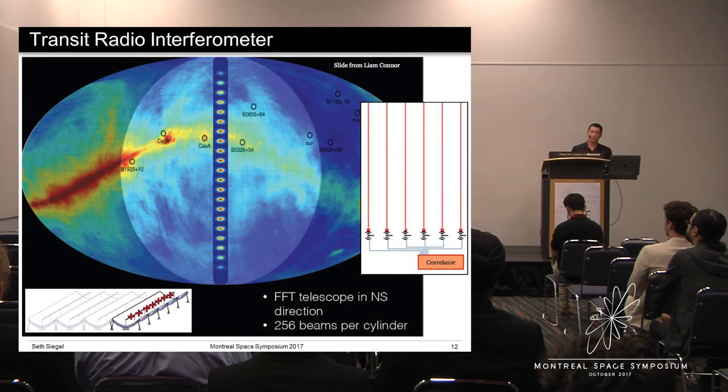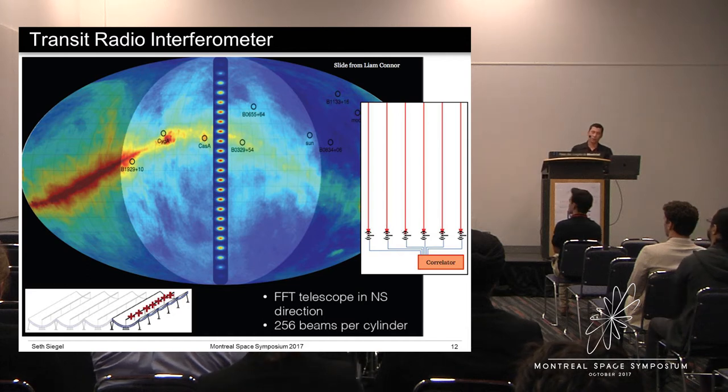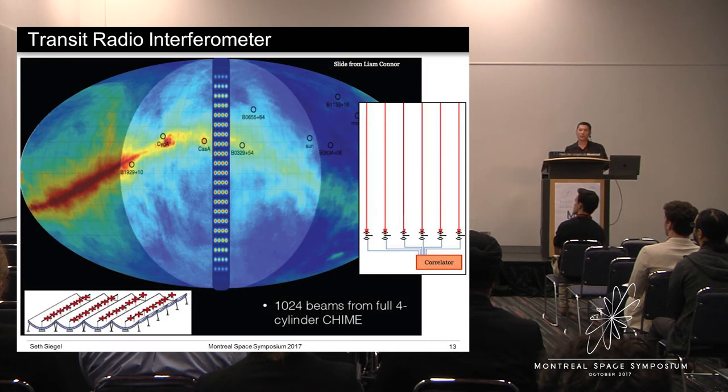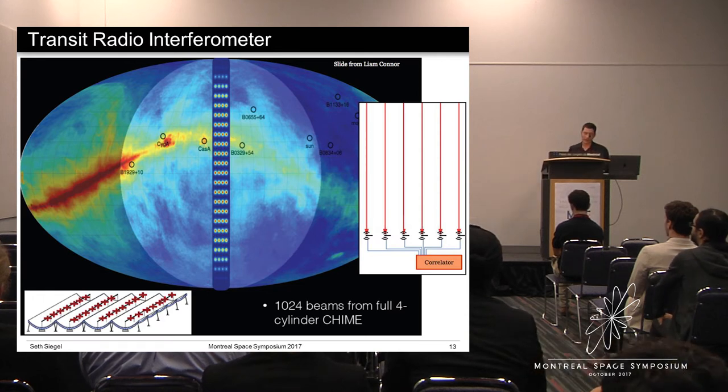The focal line of each cylinder is populated with 256 antennas, and the signals from these antennas feed into a giant supercomputer called a correlator. The correlator can essentially mimic a parabolic dish by digitally adding phase delays to the signal recorded by each antenna so that radio waves coming from a particular part of the sky add coherently. This can be repeated for many points on the sky — in total, we are able to phase up to 256 independent points along the meridian. This is the interferometry aspect of the experiment, and we can also do the same in the east-west direction by combining signals from antennas on different cylinders. The end result is an extremely large field of view sampled at about a quarter degree resolution, and the large collecting area translates to high sensitivity.